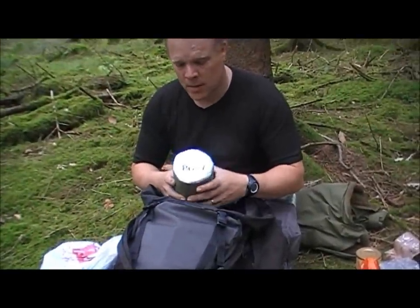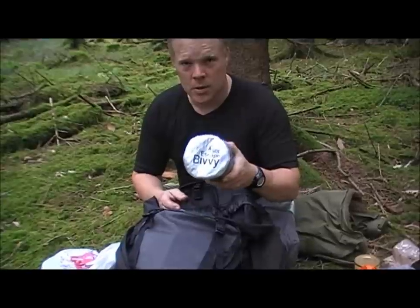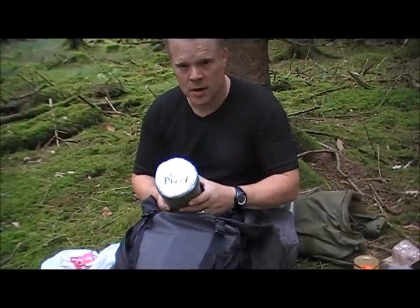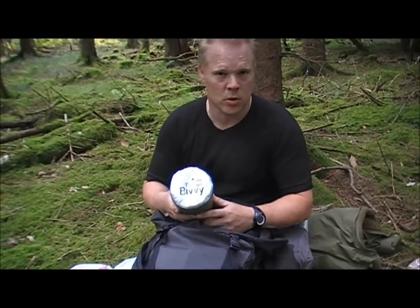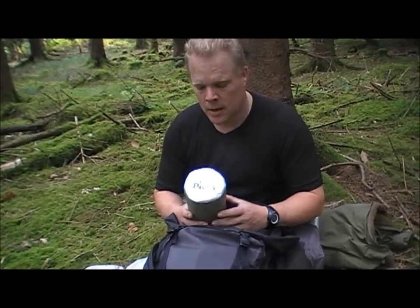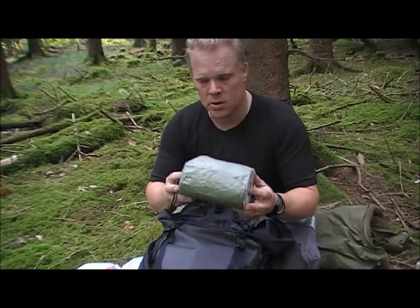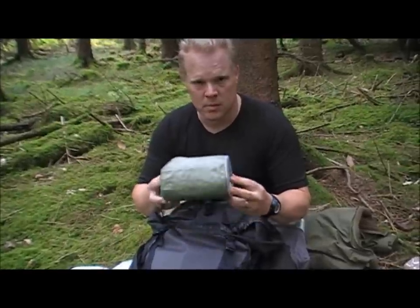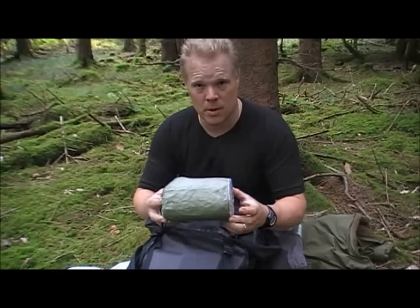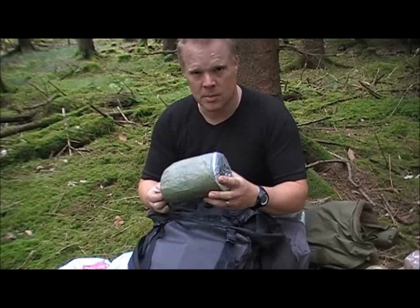The only type of sleeping equipment that I've brought with me is one of these, which is the SOL Escape Bivvy, SOL standing for Survive Outdoors Longer, apparently. This one is the OD Green. You can get them in orange. Generally the orange one is a little bit more common, but after hunting around on the internet I got this one from Amazon, I think it was, and it was actually cheaper than the orange one, so I thought that's good. This one retails at about 40 quid.